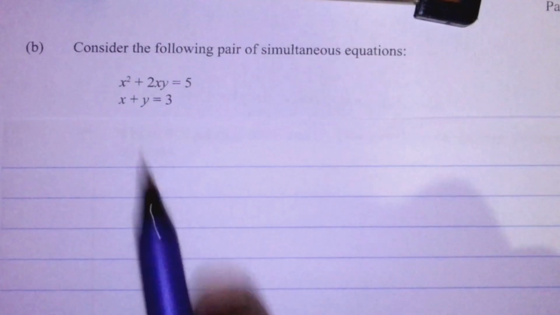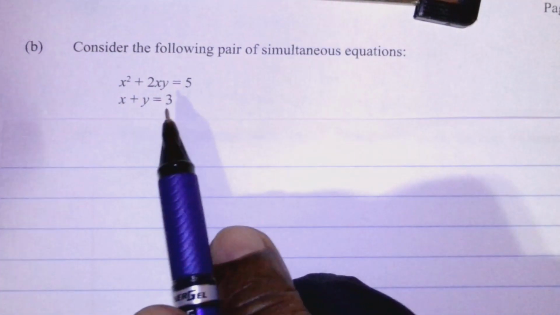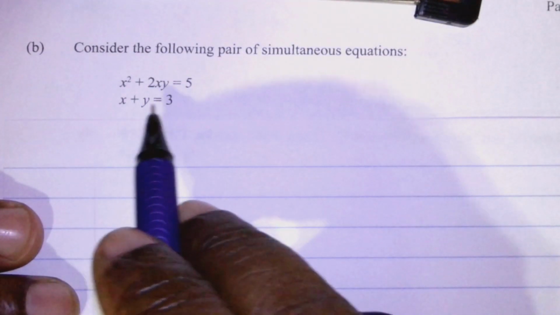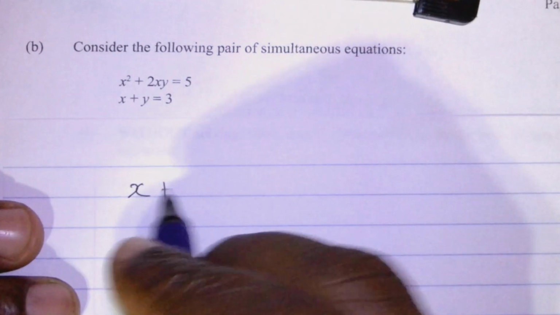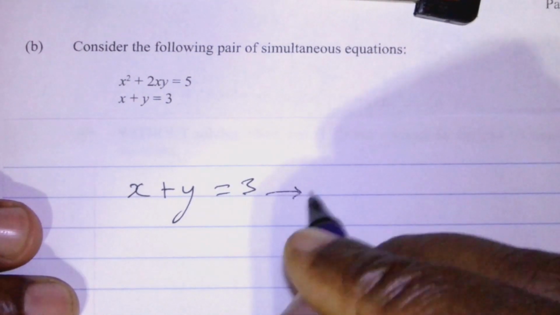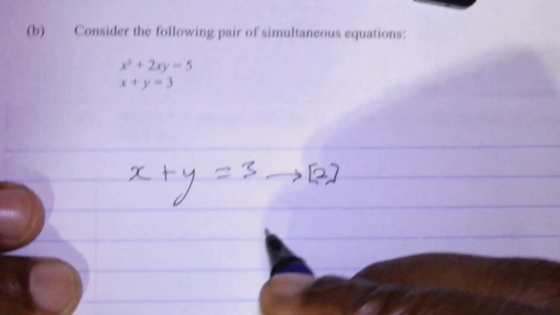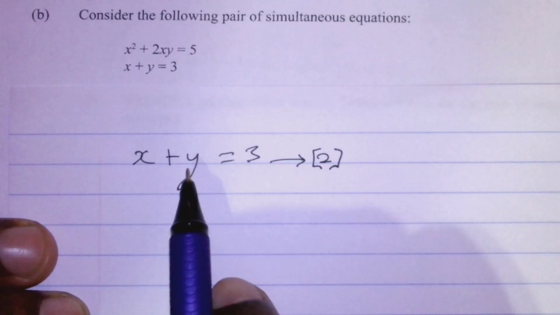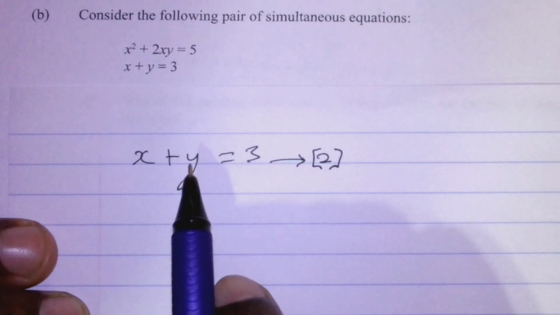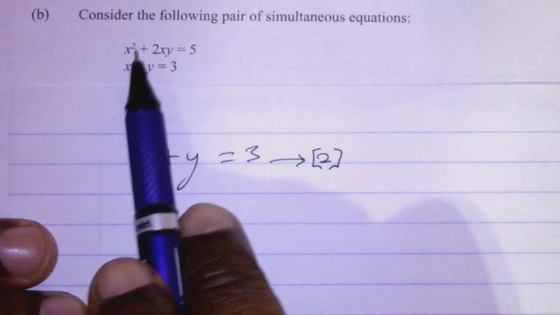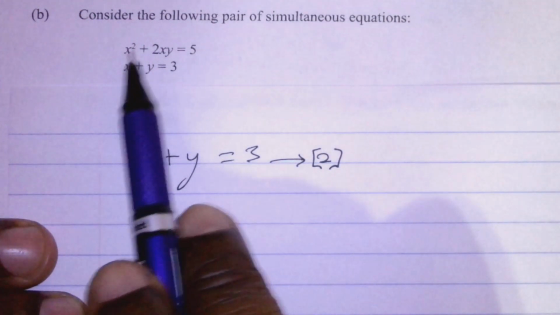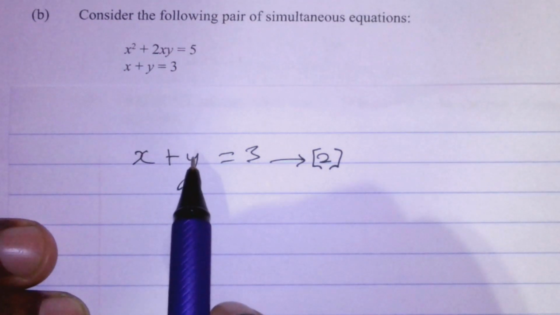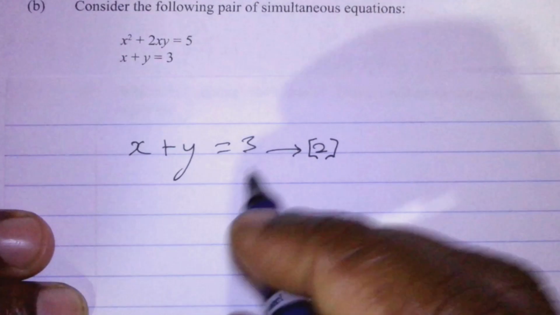we recognize that we cannot add or subtract both equations because one is in the second degree, one is in the first degree, as explained earlier. But instead what we'll do, we'll take the linear equation, which is x plus y equals 3. That's equation 2. And we'll make either the x or y the subject. Now let's make y the subject. Since we have an x squared term here, I will leave this one alone. It's pretty easier to replace the y. So I want to replace this y. So I'm going to make y the subject. You'll understand a little better.